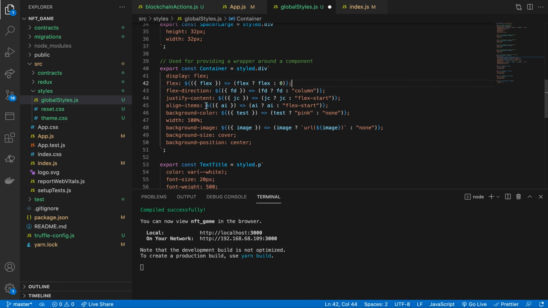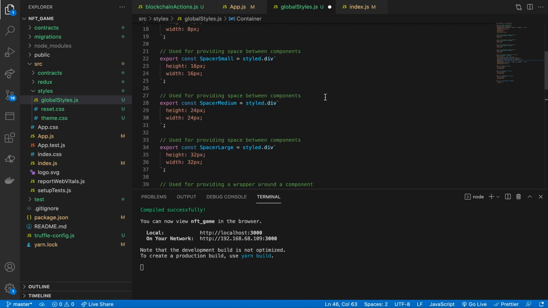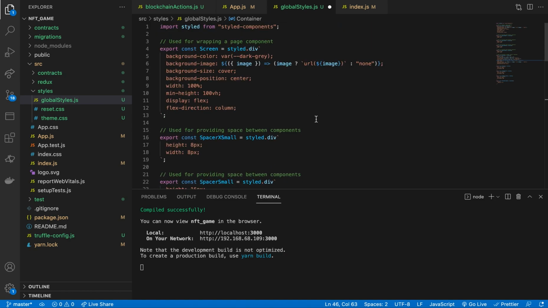So for instance, if we used this styled div and we actually had the background color to whatever we've set it, but if we put the property test on there, and if it finds test, it will change it into pink, or it won't have any background color. And like I said, I'll explain more about styled components as we go along.